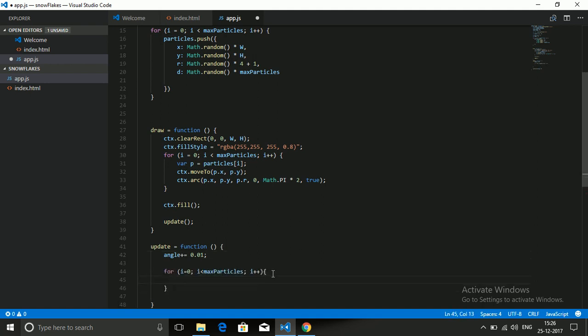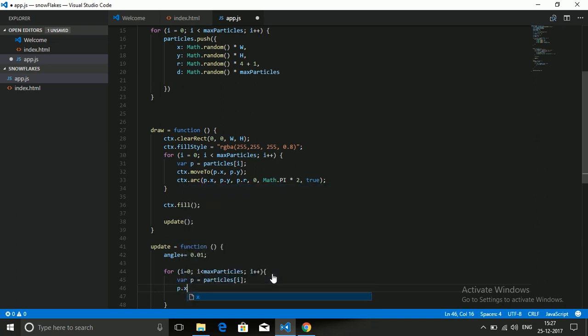Within this loop, let's create again a variable called p to access the current particle. And now we're going to use the cos and the sine values to update the x and the y location of a particular particle.